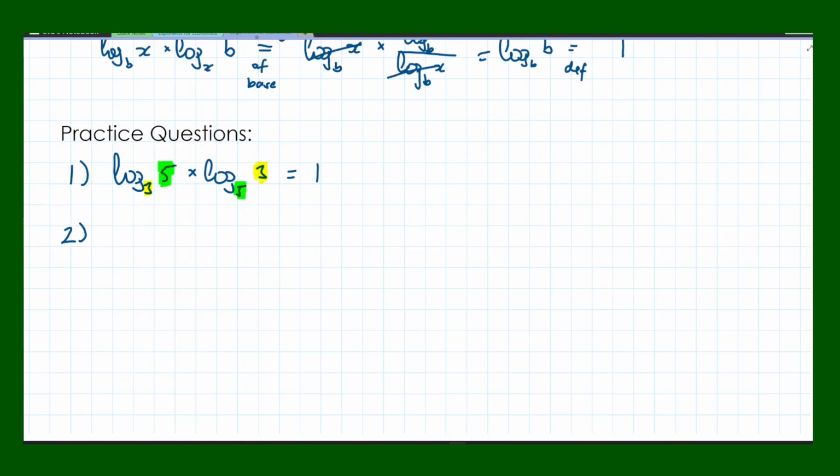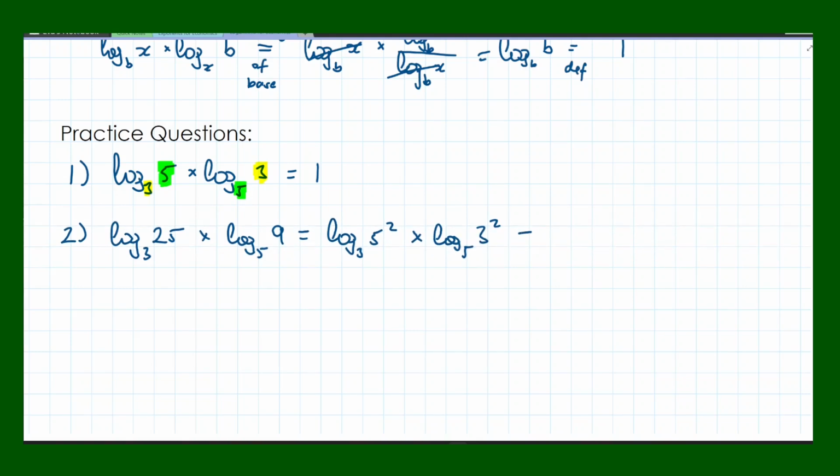Let's up our game and do something a little bit more challenging. So let's do log base 3 of 25 times log base 5 of 9. Well, what's happening in here? The argument in the first log, the 25, is the square of the 5, and the argument of the second log, the 9, is the square of 3, which is the base of the first log. So if we rewrite these two arguments in power forms, we might be able to spot the rule a little bit easier. So log_3 5 squared times log_5 3 squared.